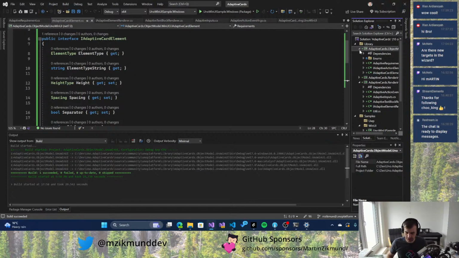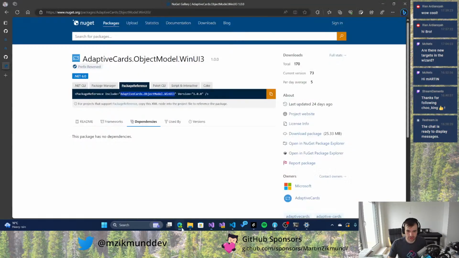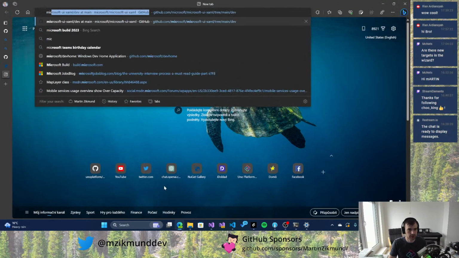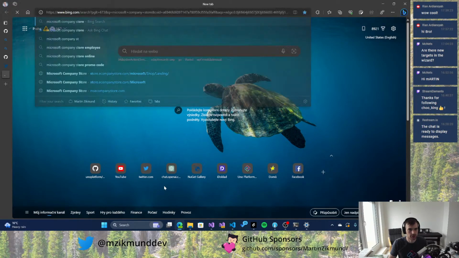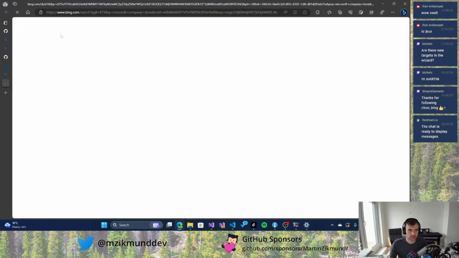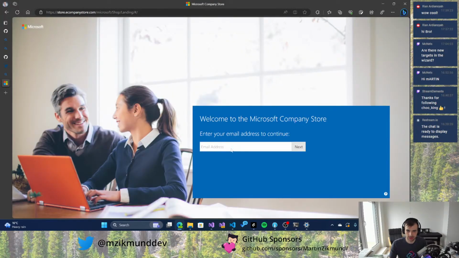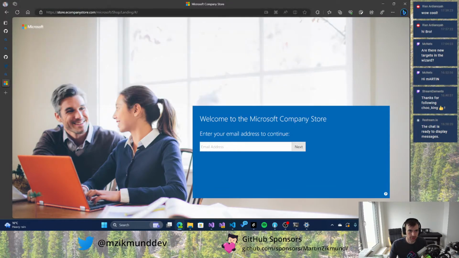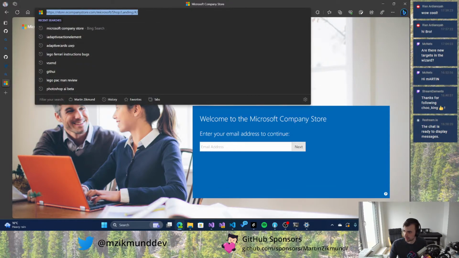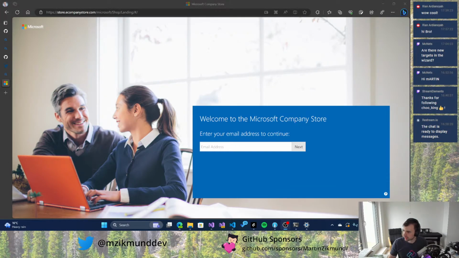They are shipping those things, I think globally. So Microsoft company store. It's this store. I'm not sure how much the shipping is, but it's available. You just need to enter your email address, and then you can order from there. I think it should be available for everyone, so I will post that link there.